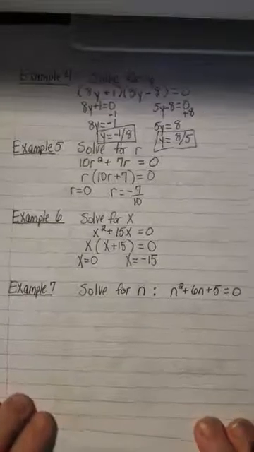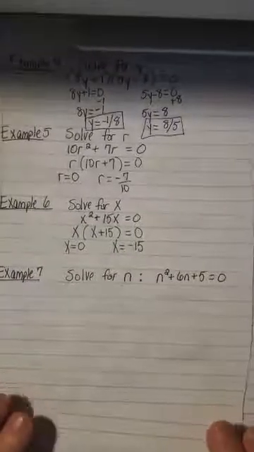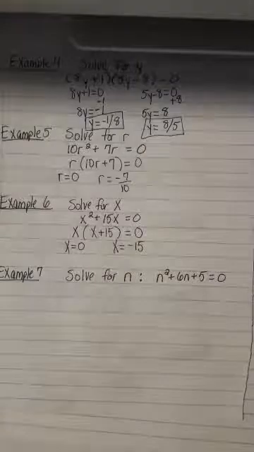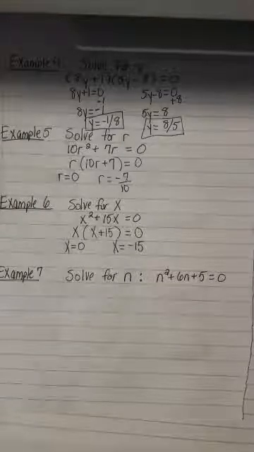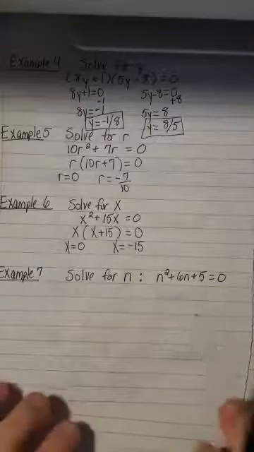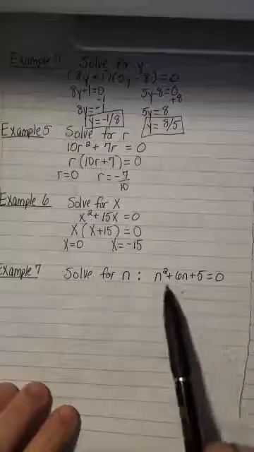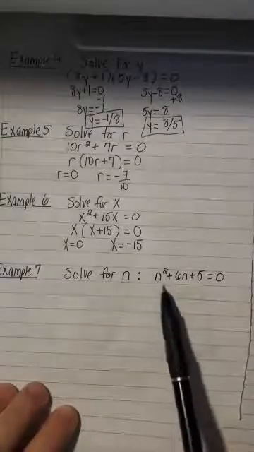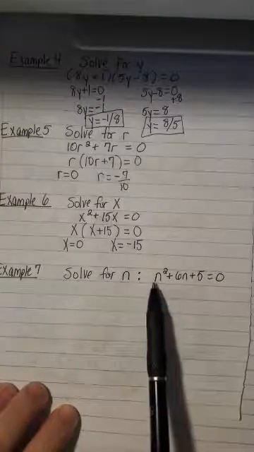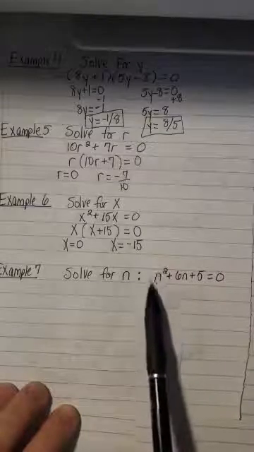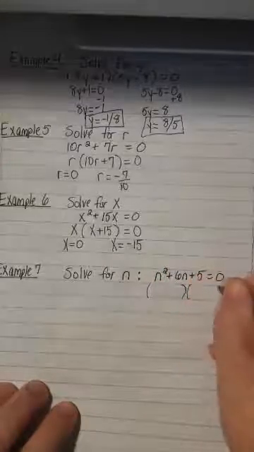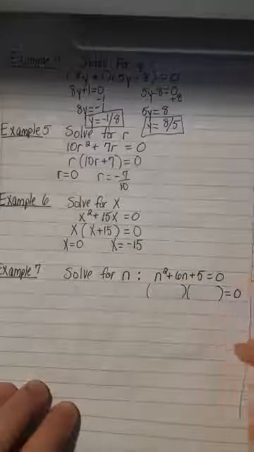All right, look at example 7. What does example 7 look like? Example 7 has 3 terms. What's the word for a polynomial with 3 terms? That's right. It's a trinomial. Okay, so remember with a trinomial, you want to look first to see if there's a GCF. There's not. You should notice that there's no number in front of my quadratic term, the n squared term. So you're ready to go ahead and factor it into your 2 parentheses the easy way. Just don't forget your equals 0.